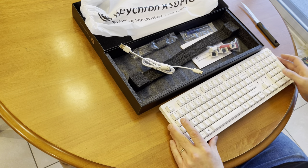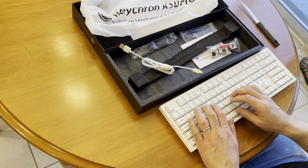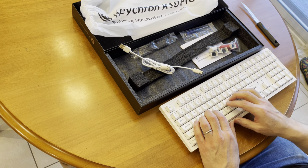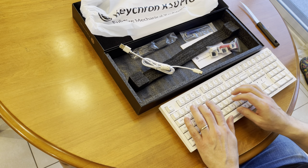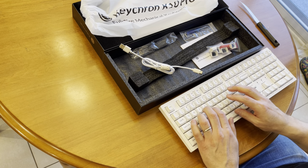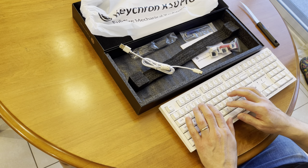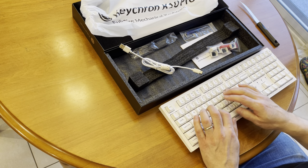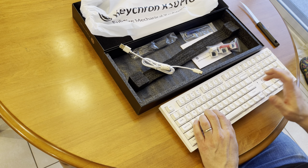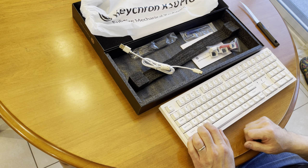Let's see what it sounds like. Can you guess what I typed? 'Now is the time for all good men to come to the aid of the party.' Or 'The quick brown fox jumped over the lazy dog's back.' Each of those sentences touches every one of the 26 letters.